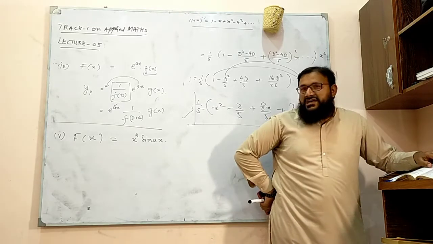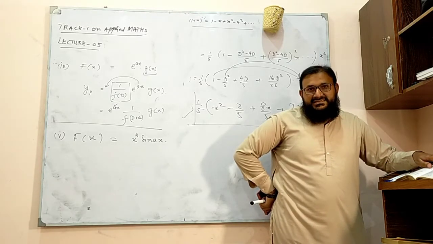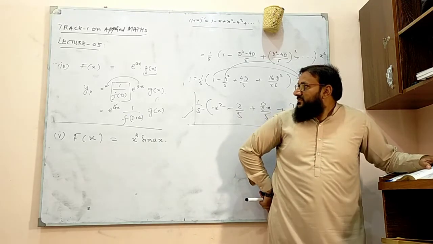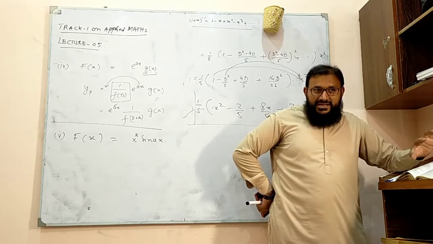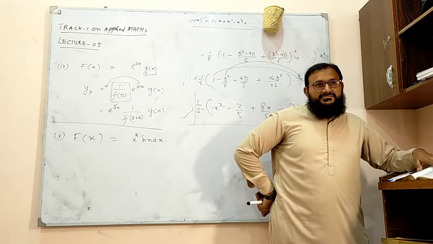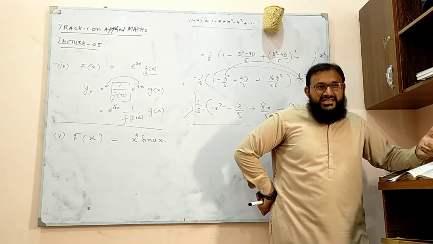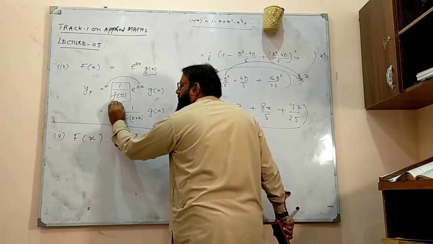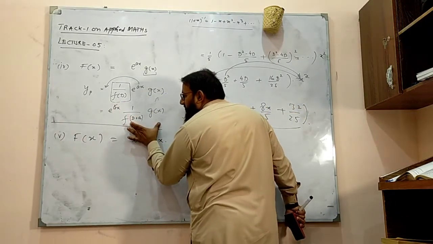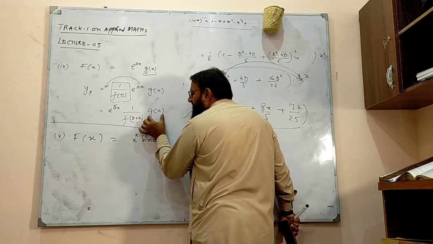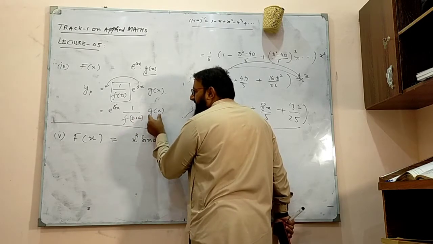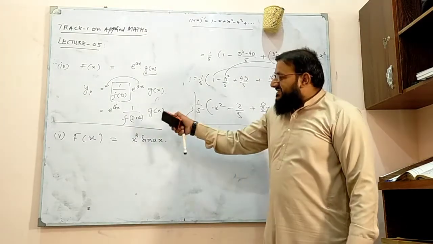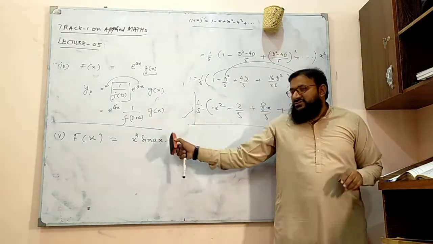x power k times sin ax. We have four cases: only exponential, or exponential multiplied by something. It can be x power k, it can be sin x, cos x. Then what do you do? You shift the exponential. Now there is no role of exponential. Then you have to solve this. And if this is sinusoidal, you know very well how to do it. If this is x, how to do it, you know very well. Just replace D by D plus a. But how about this case?